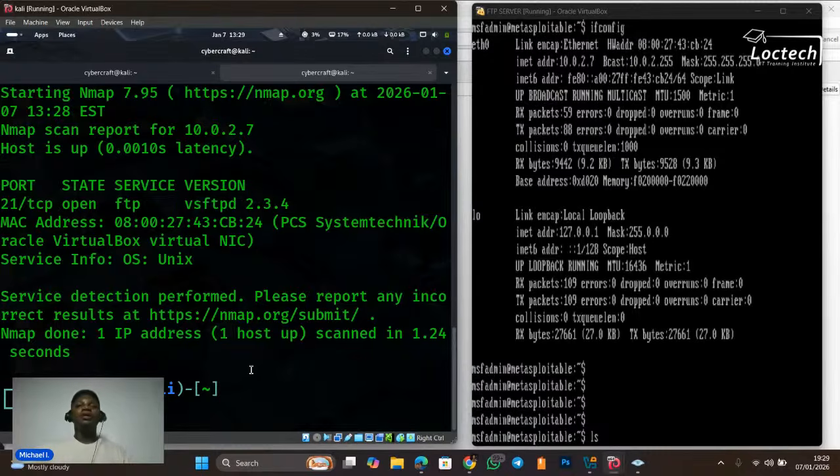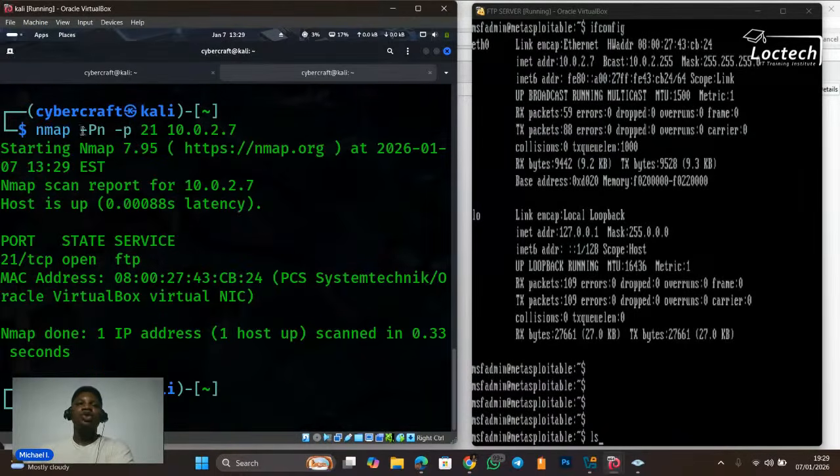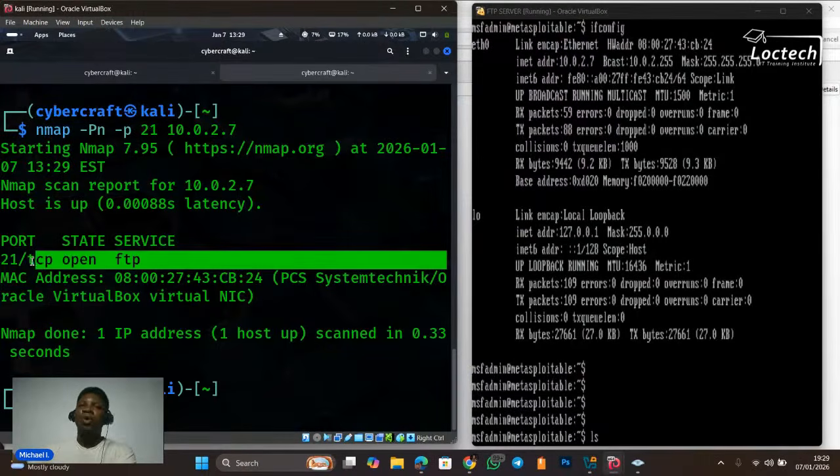So, going on, what if I want to only carry out a scan that can tell me if there's a particular port on a given device? I can just simply say nmap dash capital P and small n, but now space and then dash small p, don't forget it's port number, and then I'll call 21 and space and my target, and I'm going to hit enter. So this scan now will show me that it's only probing port 21 for me.